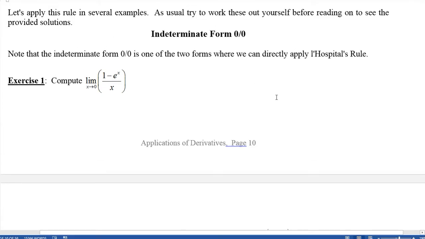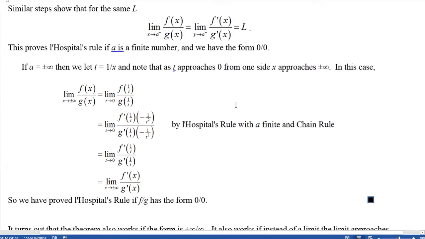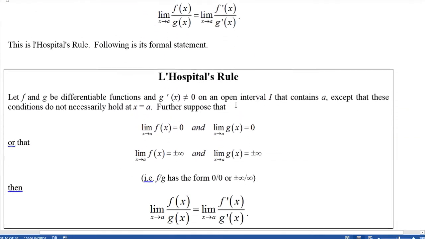In this video, we're going to work out 4 example problems where the form is the indeterminate form 0 over 0. So what I'd like you to do on these, like I always like to do on my videos, is when I give you a problem, try to work it out yourself. Press pause in the video to do that, and then come back and check your work. So let's just review L'Hopital's rule real fast before we go on.